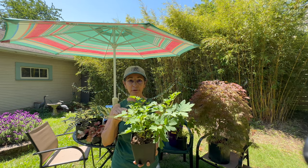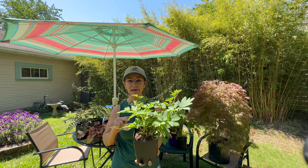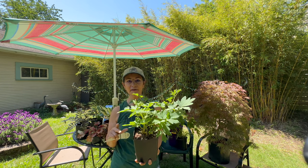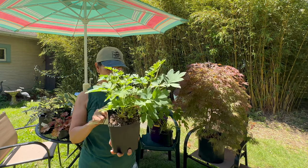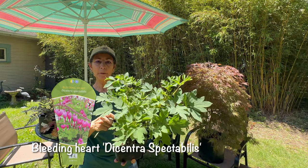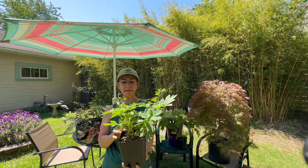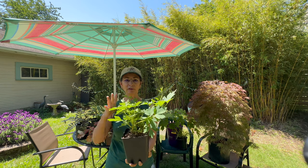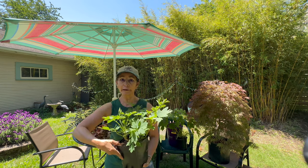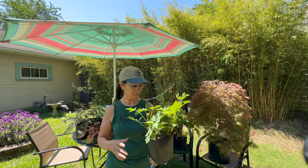Then we have a Bleeding Heart here. This is a spring bloomer, so it's pretty much done, but it will come back next spring looking just as gorgeous with these red bleeding hearts. Now this one is called a Dicentra spectabilis. This one is going to get about 24 by 24 inches in height and width. So it's going to be gorgeous. It's not a very tall bleeding heart, but it's going to fill out. It's going to be beautiful.